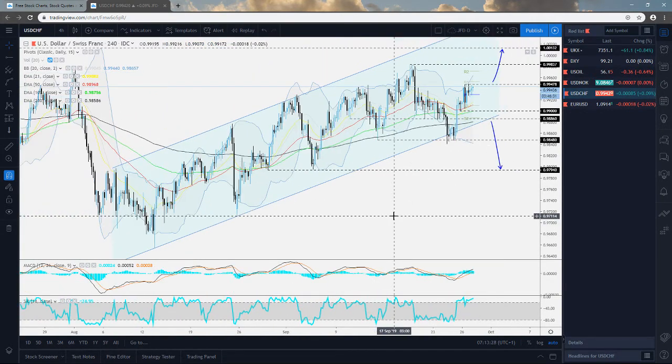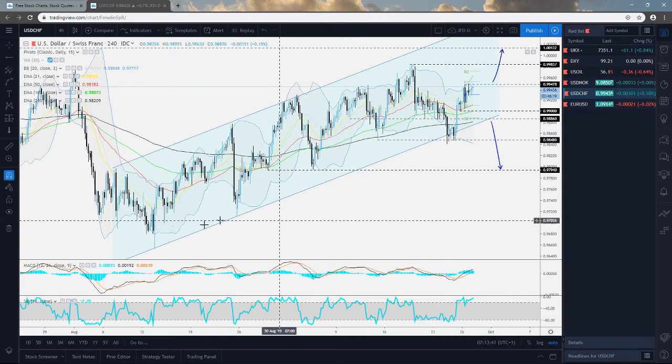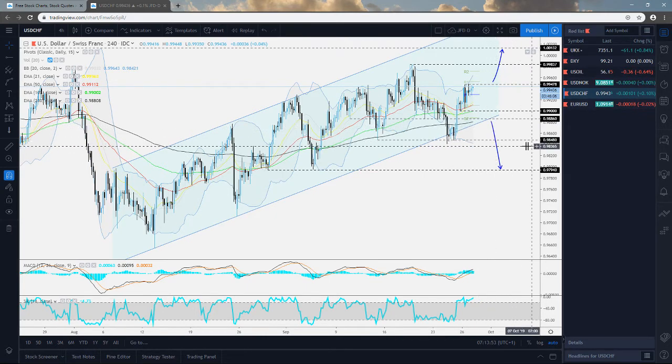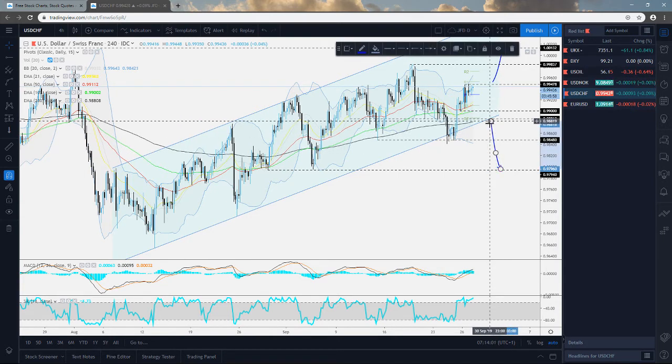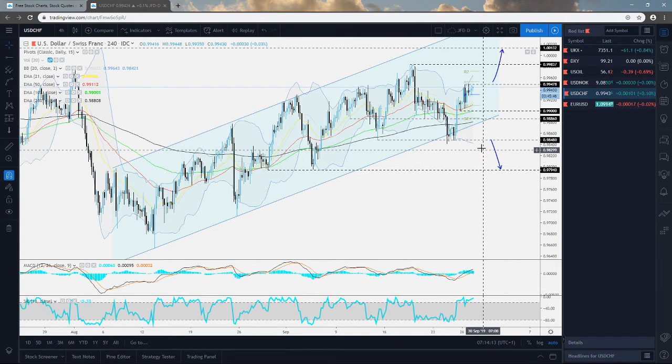USDCHF continues to move nicely within this rising channel. Of course, this week the bears did try to push below the lower side of the rising channel. They succeeded, but they never managed to close a daily candle below it. And they never managed to close below this 0.9848 zone. I talked about this level previously when I was covering USDCHF, because even if we see a drop below the lower side of the rising channel, for that extra confirmation, a nice good close below the 0.9848 zone could do the trick for more bears, and we could see more of them jumping in and driving this one towards the 0.9794 area, marked by the lows of the 29th of August and the 4th of September.